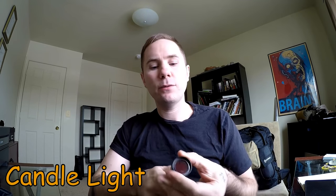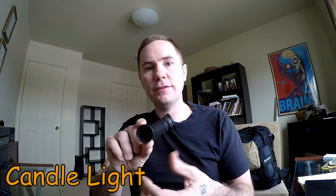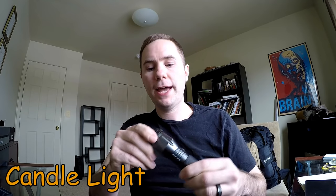The sixth C is candlelight. This doesn't actually mean you need to have a candle, but you need light — as in from a candle. This is pretty much any kind of flashlight. I particularly like the ones that have filters that attach to the front. Having a red light doesn't affect your night vision as much.